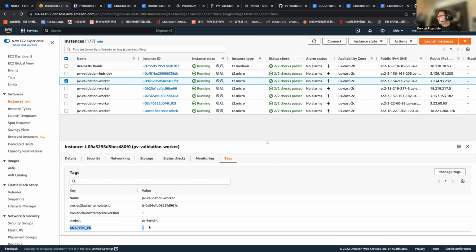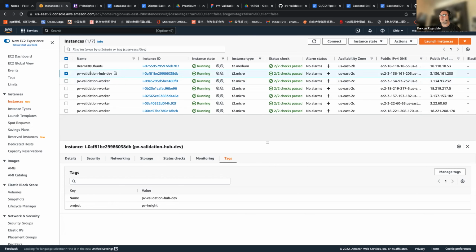All right. And then let's see. Anything else of concern? And then the hub dev, that is the current web page. So if we went to the public IP of the hub dev EC2, that's what will show us our currently accessible online page. We don't have a domain name for it, correct? Yeah.